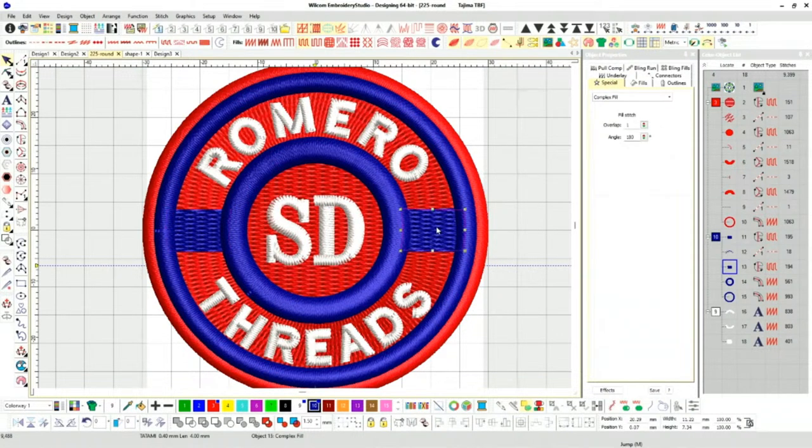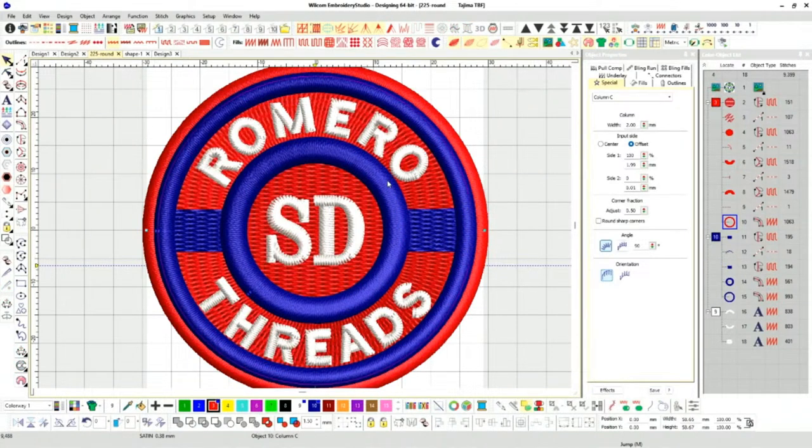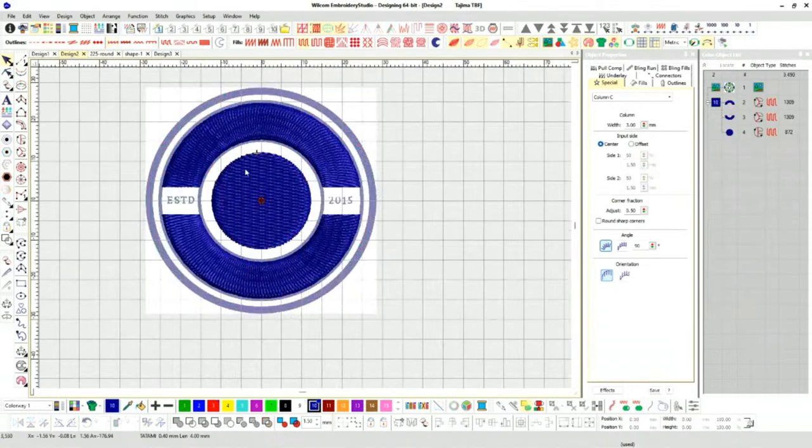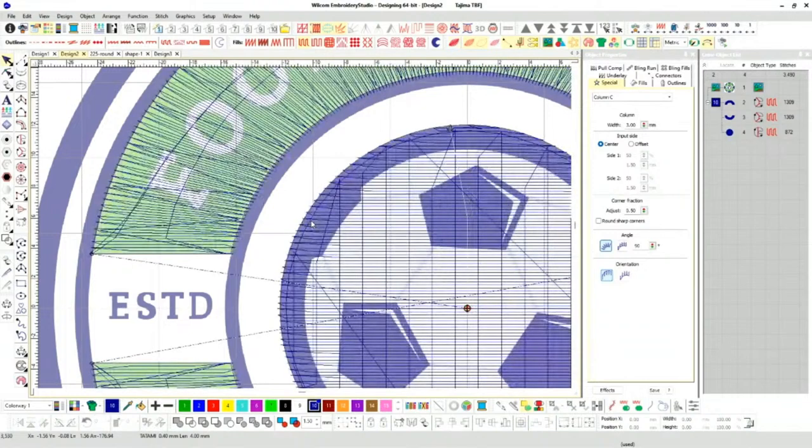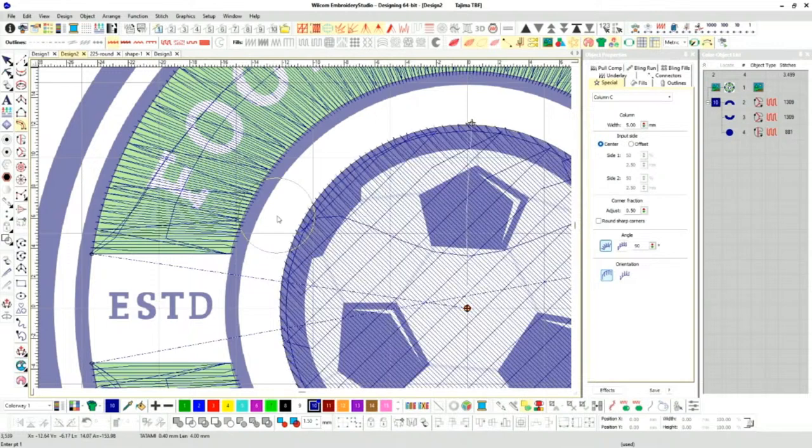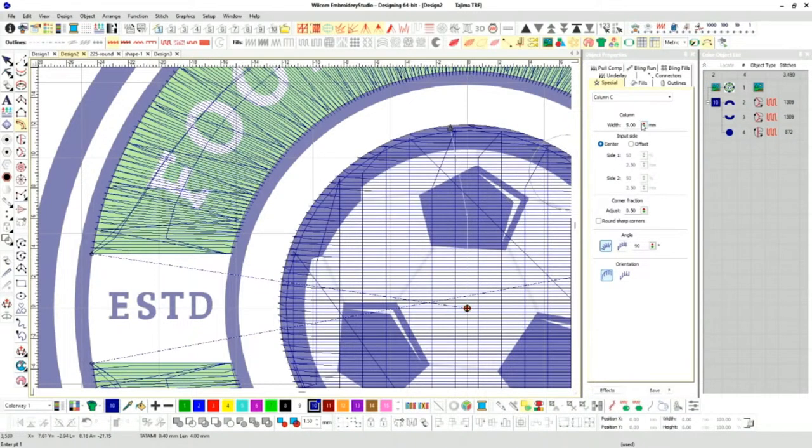This center part. Right, let's talk about this center part right here that I have. What I like to do, okay, we can go with column C. Column C is just going to keep everything the same size, right? So here you can see this little oval that I have. This is how wide my sand stitch is, right? So you can measure it. If you want to put 5 millimeters, you'll notice how it got bigger now, I think. My little ball right here. Oops. Let's bring it back to 3.